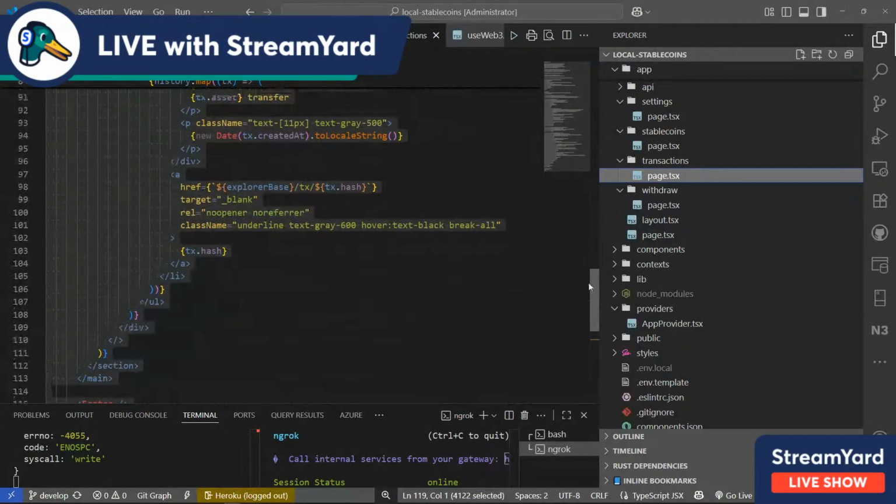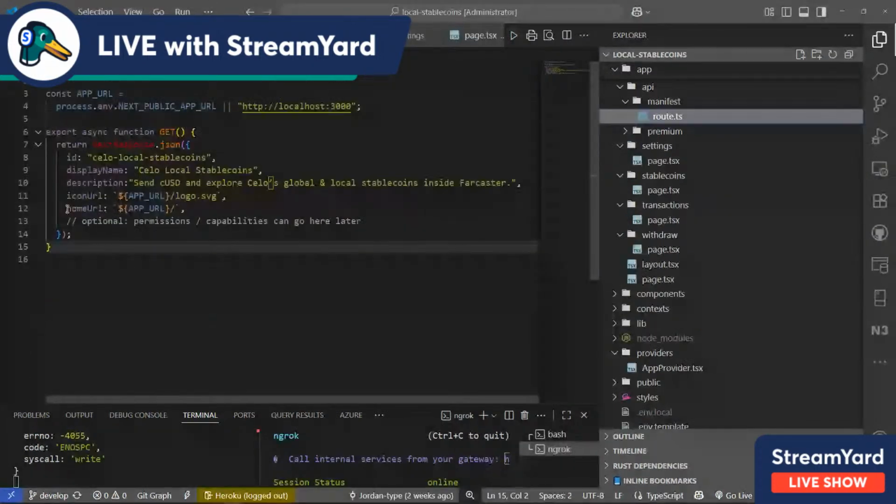I think the last part that I'm going to talk about, Cindy talked about the manifest file. So this is a sample of a manifest file. It has the icon URL. It has all this description of your application, display name, ID. So this is the one which gets registered to your mini app, I mean MiniPay, and also on Hackerstar.